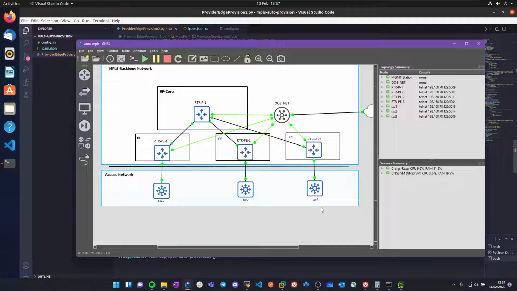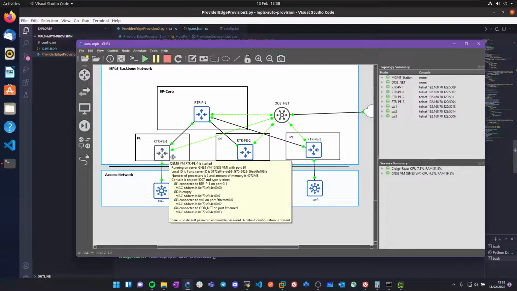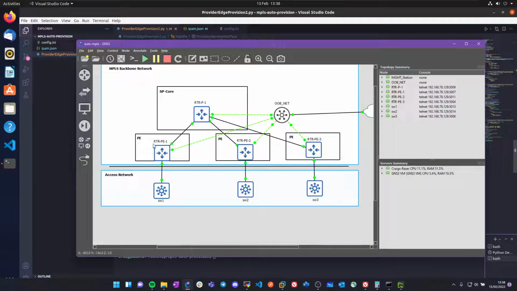If we didn't do this asynchronously, and just did it with standard blocking code, we'd run into quite a few issues in terms of actual time to completion and scalability. We could provision all the configuration on provider edge 1 and then wait, then configure provider edge 2, then wait, and then 3, and then wait. And if we scaled out the infrastructure and added more provider edge nodes, we'd run into the same thing again.